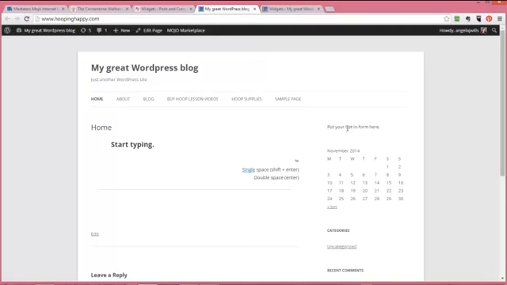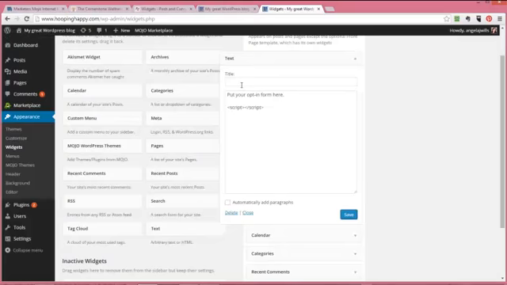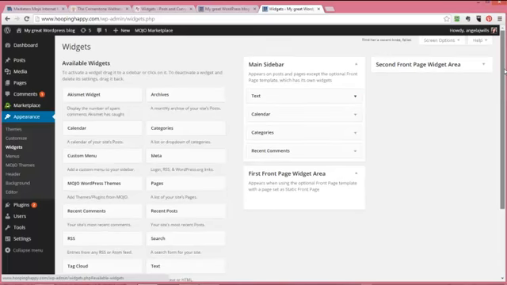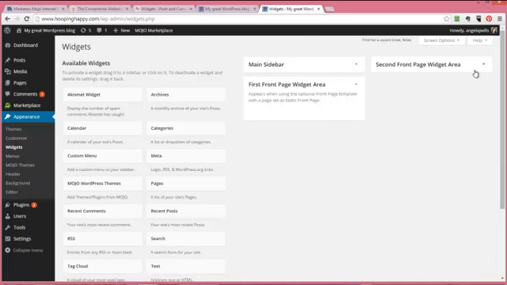See here it says put your opt-in form here. As you can see, there's a lot of flexibility and potentially availability for widgets in your website and in your theme. You need to just check out what is available here on this right side. You can open and close to make it easier to see.